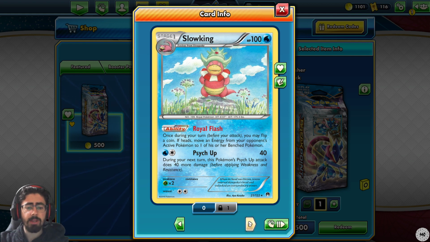Slowking, 100 HP. Royal Flash. Once during your turn, before you attack, you may flip a coin. If heads, move an energy from your opponent's active Pokemon to one of his or her bench Pokemon. Ooh, I love mechanics like that. Unfortunately, it's a flip, which is not great for me, at least. But that can be very powerful.